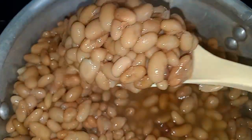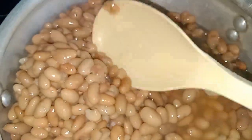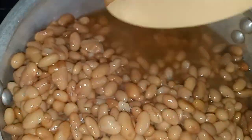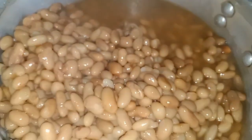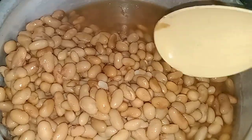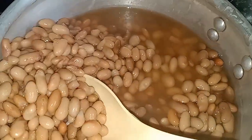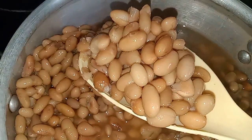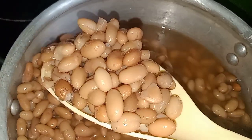Now after here you can fry them or do whatever. Mine, I'm just going to pack to the freezer because I bought quite a lot. This is a lot for me. So I'll just pack them in the freezer and I'll be cooking one by one, because it's going to give me like four cooks.